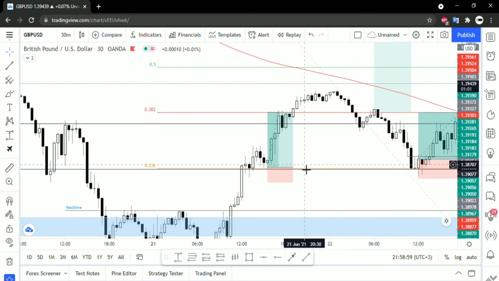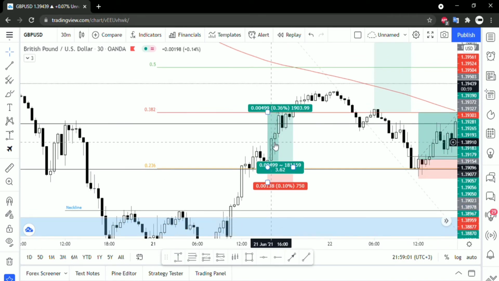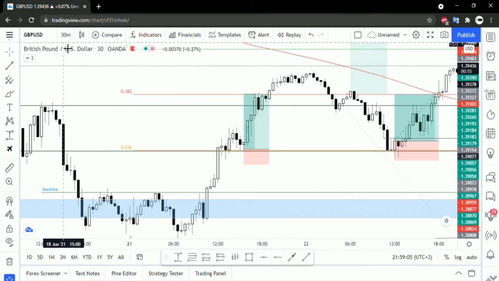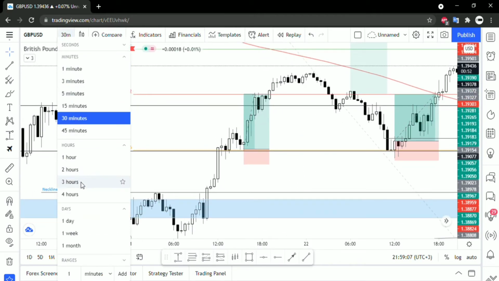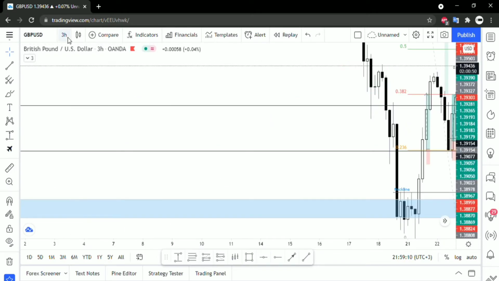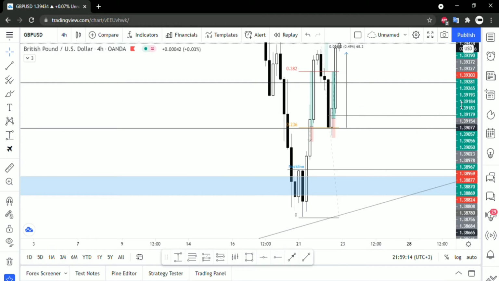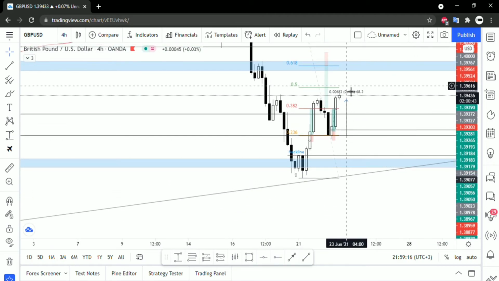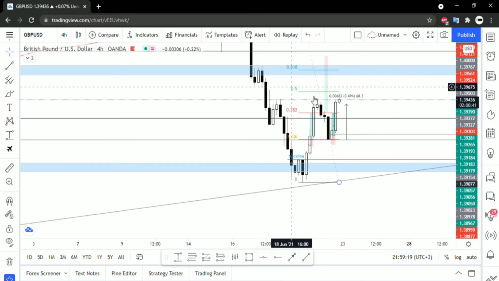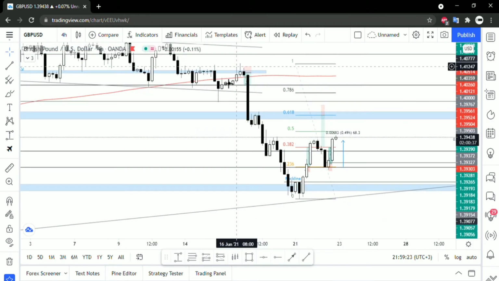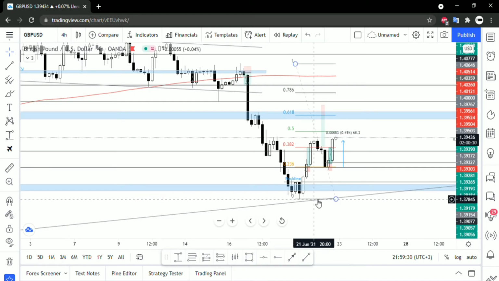As you can see, we caught a buy here, we caught a buy here, and so far the market has been giving us plenty of opportunities to enter. I drew a Fibonacci. I took out my Fibonacci and I drew it right here. As you can see, I put this as my highest high, and I put this as my lowest low.